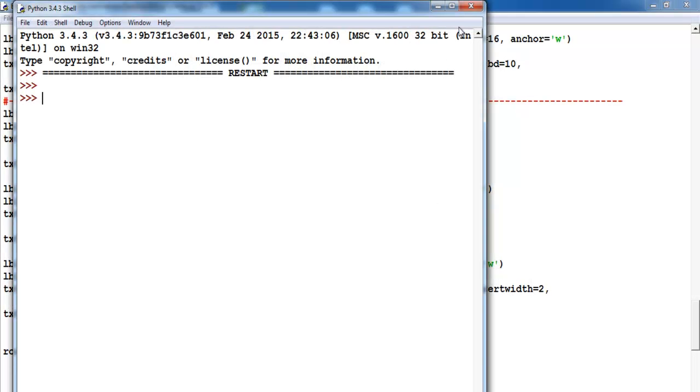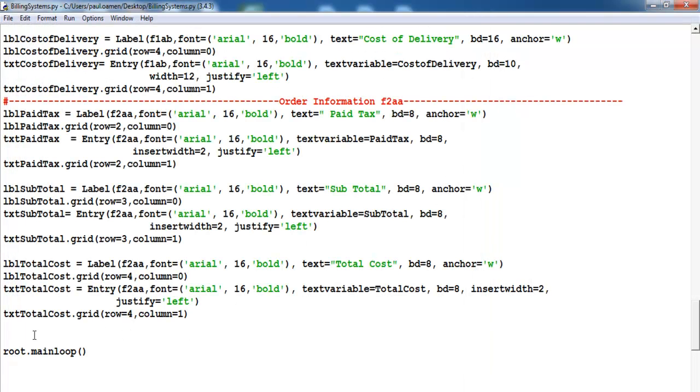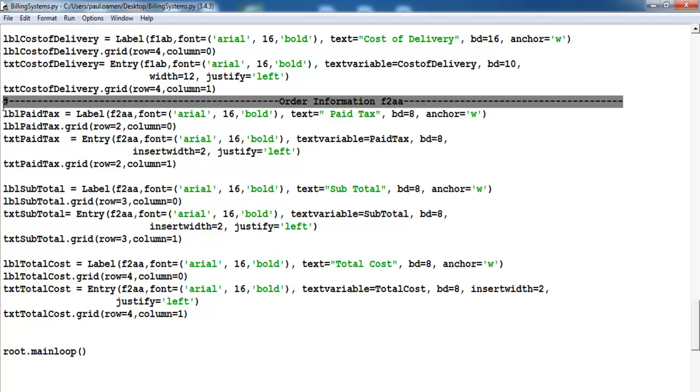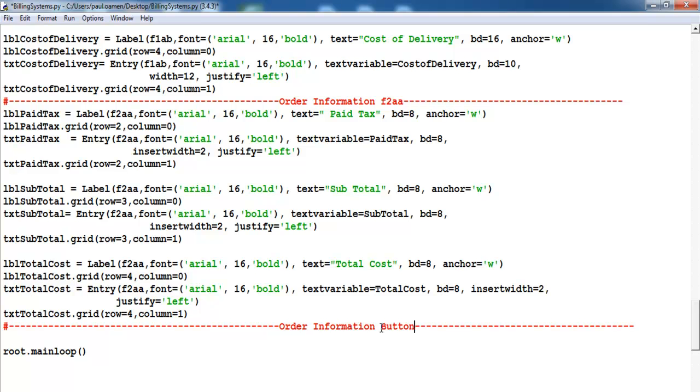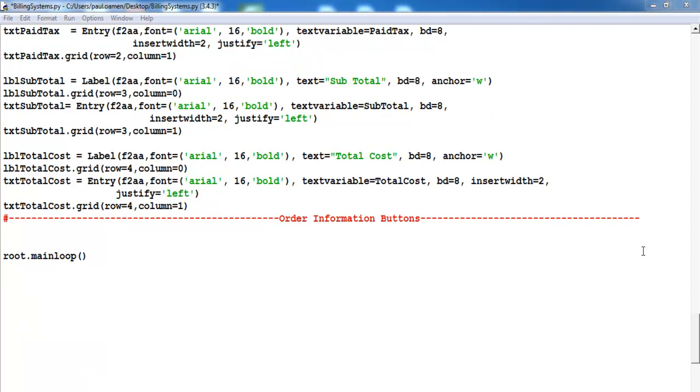Okay, let's come down here. Just gonna copy this, paste it here, just enter all the information buttons there. Now, okay, the first button will be known as BTN total.